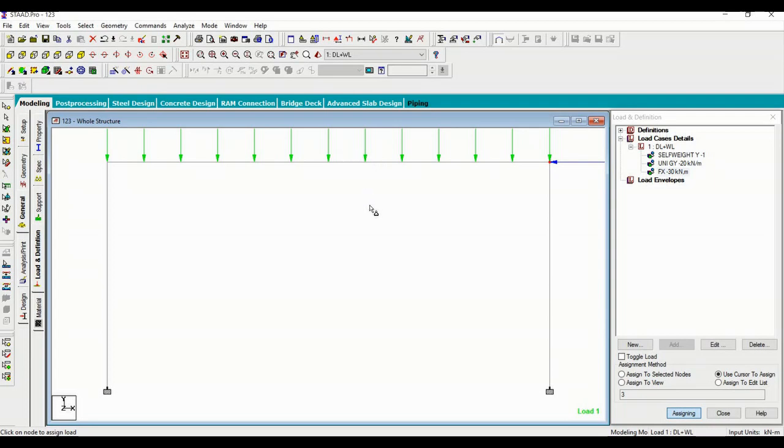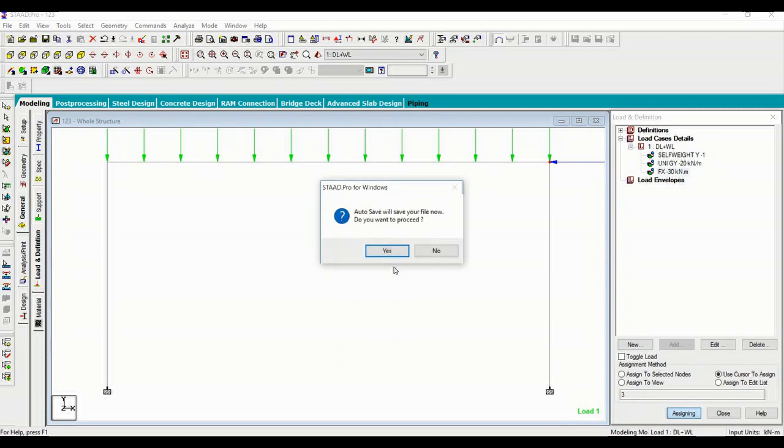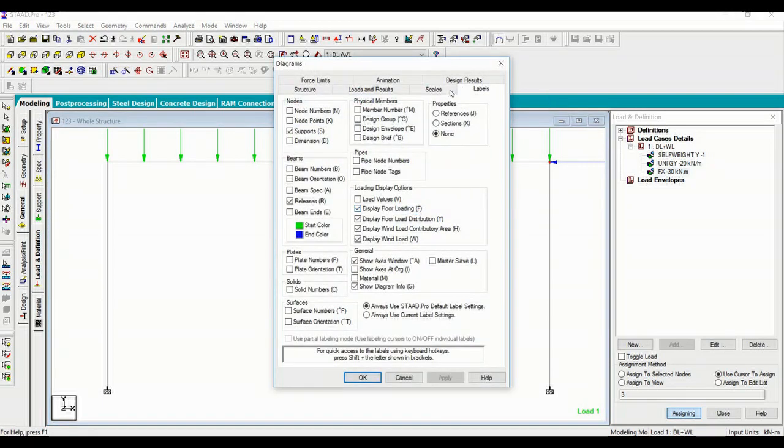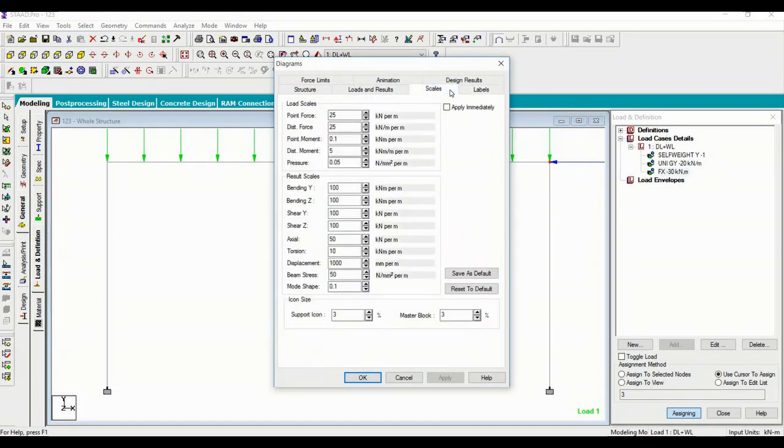By chance, if you want to reduce the size of these forces, just right click, select labels, go to scale.